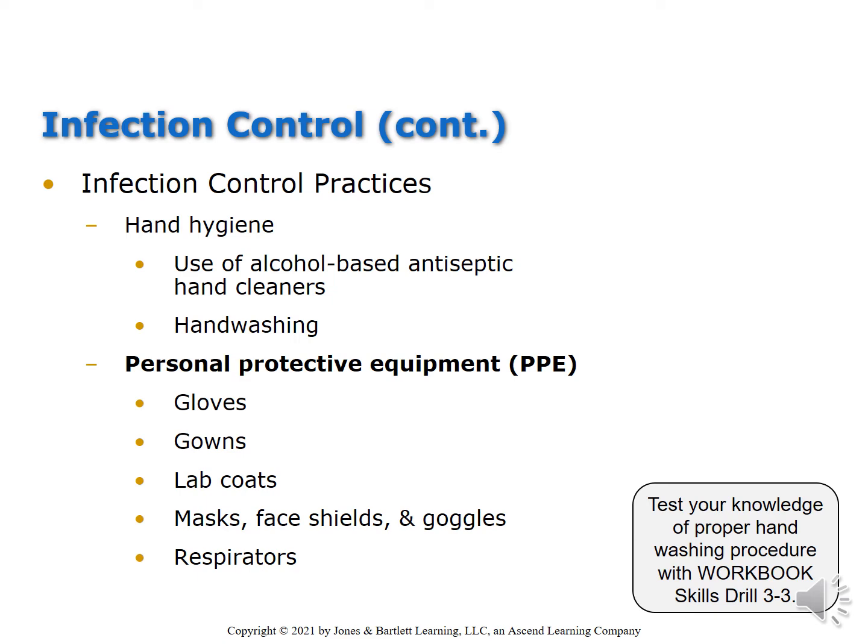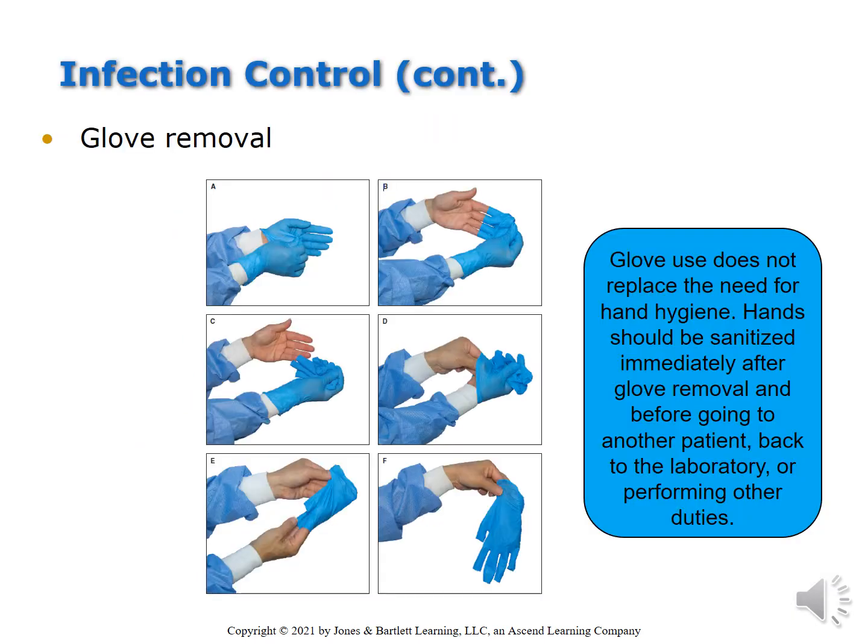And of course, well-fitted respirators like an N95 NIOSH or HEPA filter respirator that really filters out even the smallest of pathogens like tuberculosis and coronavirus today. We'll go over in class a proper procedure and video as far as proper glove removal. It's important to remove your gloves in a proper way to prevent something called cross-contamination.